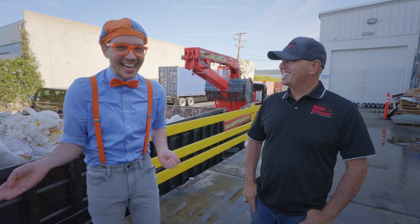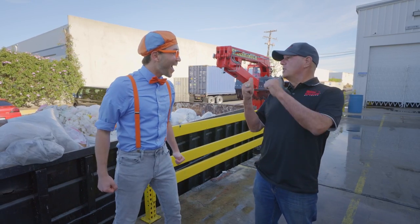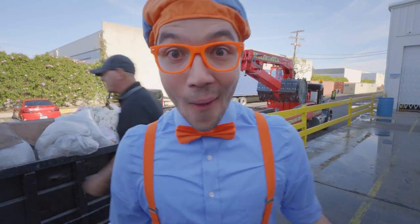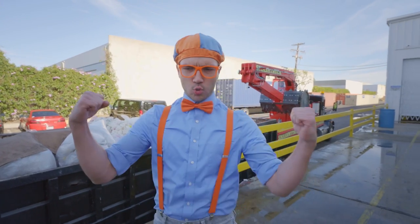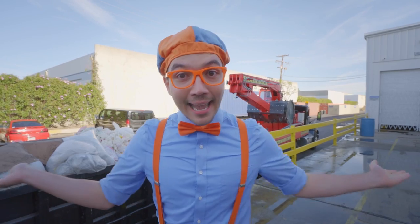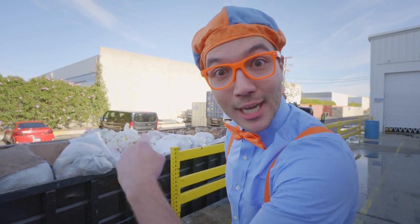That's important too. Do you think we could see some trash get smashed? Absolutely. Great. I'm going to just go run over there and start the truck up, and you'll watch Max start smashing. Whoa. I am so excited to see the Smash My Trash truck crush some trash. It's going to make it so small and compact, and it'll make it better for the environment. Whoa. And check out the bin.